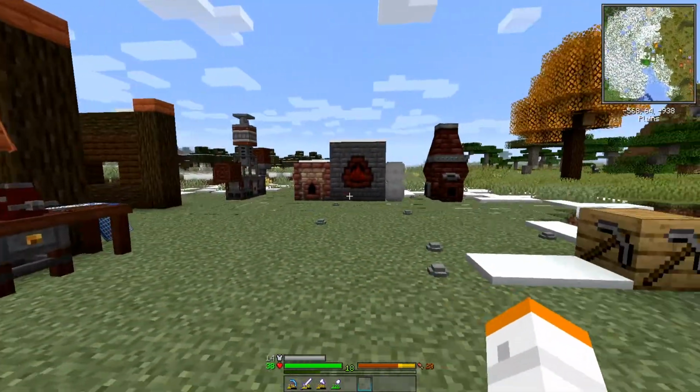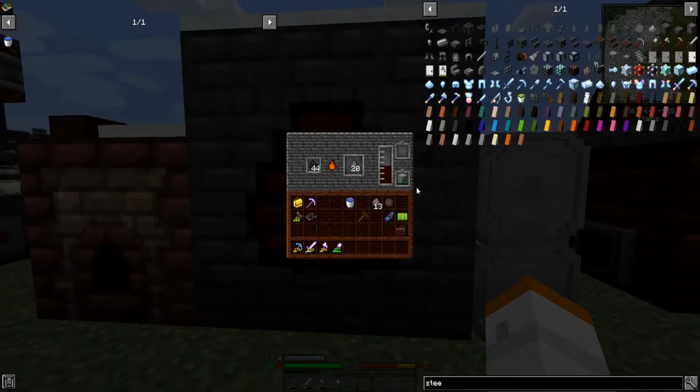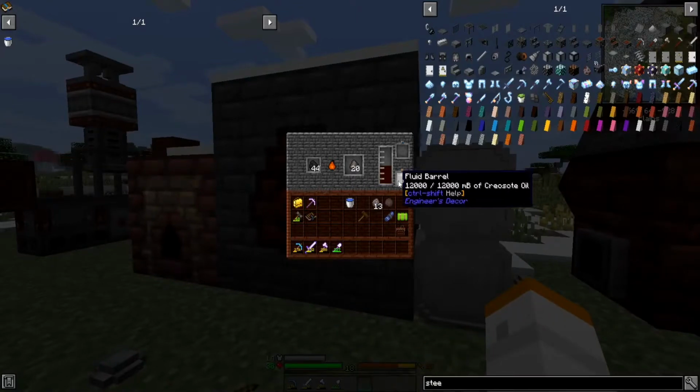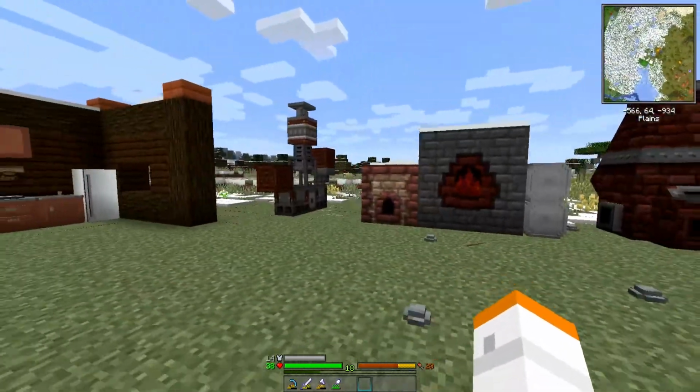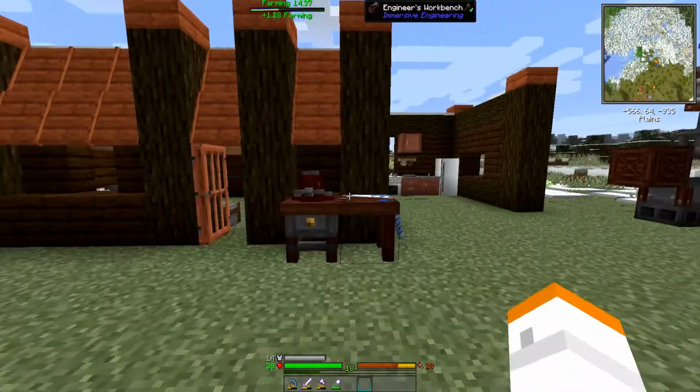We have plenty of materials to play with, so I'm just going to continue to try to cook off some more coal coke. Again, we're going to have to think about making a better way to actually store this stuff. So maybe what we should do first, before we get into the mod that I want to play with today, is make a little bit more easy storage for that.